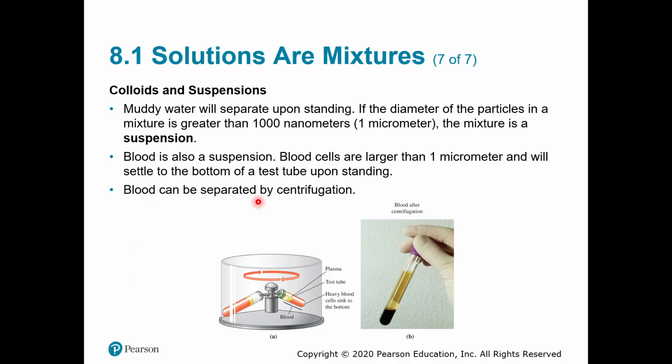Blood can be separated pretty easily by a centrifuge. So if you put it in a centrifuge and spin it, you can cause those to separate very easily. And that's what they do in a lot of lab testing, actually. And that's the supernatant right there, your blood. These are your blood cells you get out here, along with a few other things that are fairly heavy. Okay?